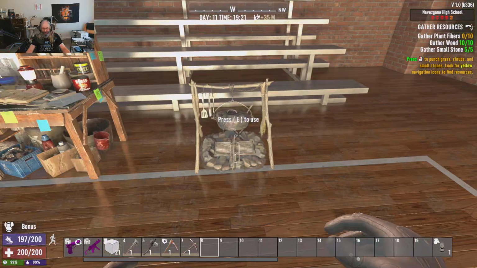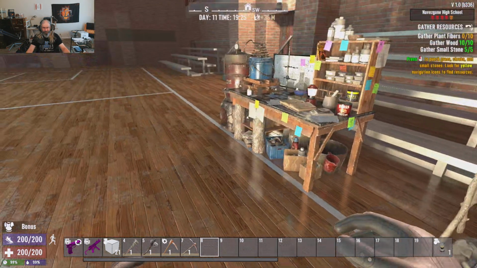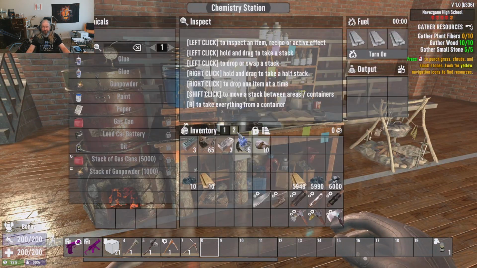Now, same thing applies for your campfire. Let's throw 3,000 coal into that. 5,000 hours of burn on that. And then, of course, your chemistry station, same thing. Throw that in there. 5,000 hours.